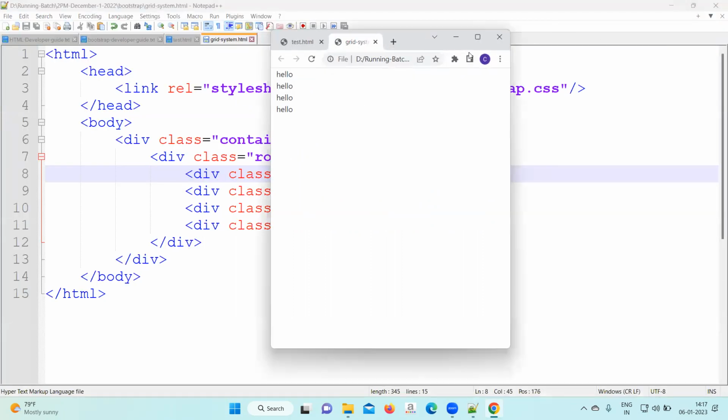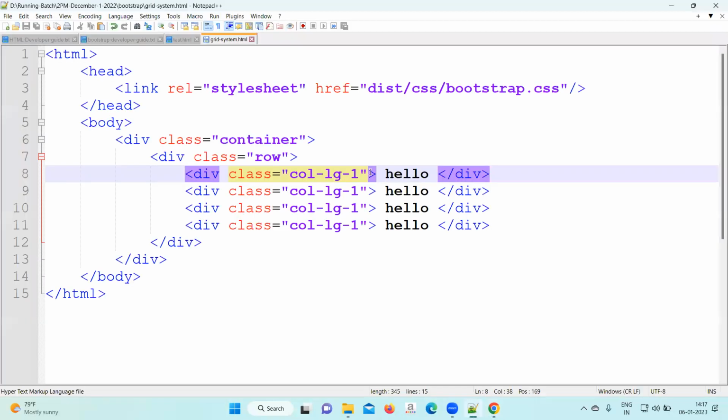We should not run in half a screen, because in half a screen it will not match the LG; we have to run in full screen, then only it will match the LG. LG has a certain screen width. If you run in half a screen, it will not match the width and it will go to a new line. So we should run in full screen.